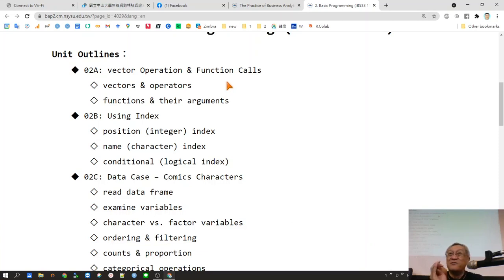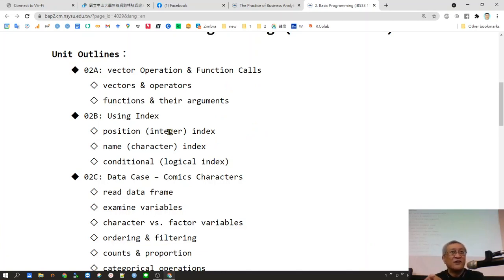You have done some practice on vector operation and on function calls. But actually, the way that DataCamp covers vector operation and function call is not very systematic. So in the beginning of the class, I will spend about 15 minutes reviewing these 2 important aspects of R programming.